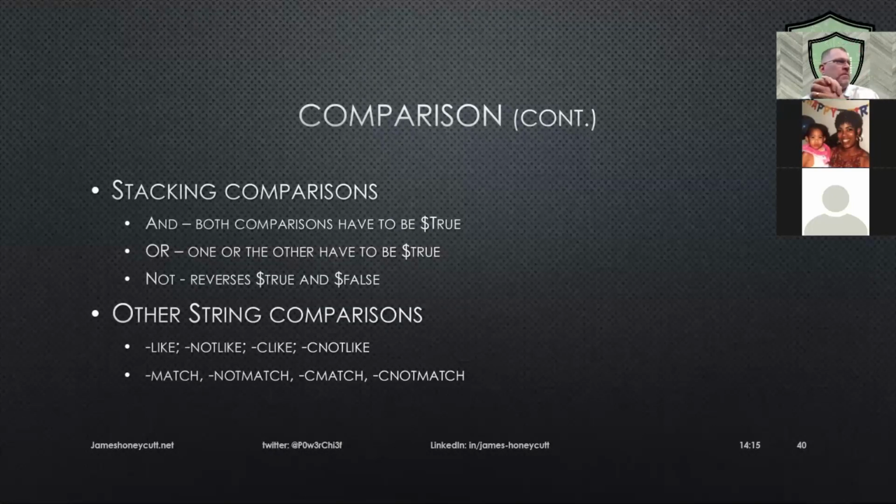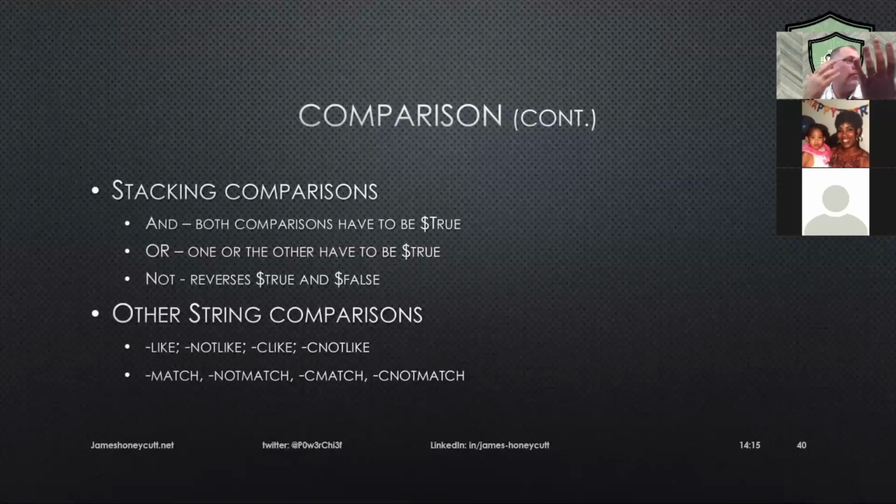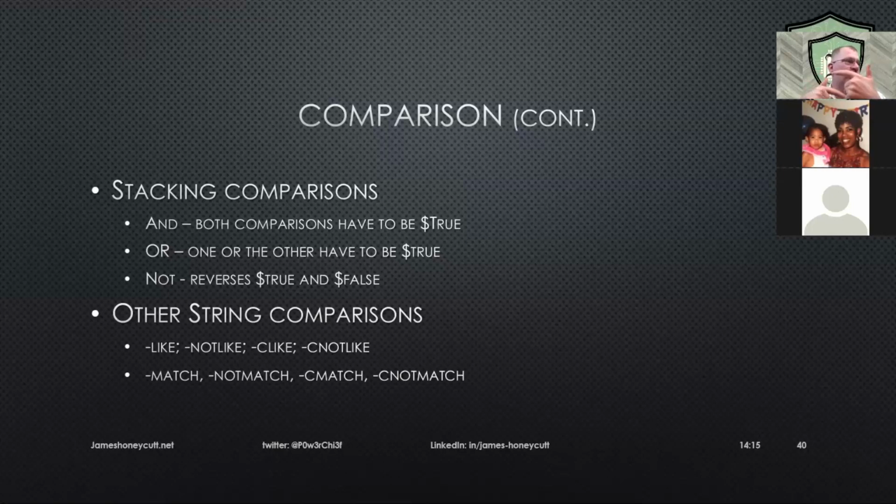These are pretty much the same as everything else we've done in our cyber careers, right? A is going to match B or it's not. With and, both have to be true in order for the whole statement to be true. With or, A or B can be true and the whole statement is true. If both of them are false, then the whole statement is false. With the and, if one of them is false, the whole statement is false. And if you needed to reverse the true/false of it, you can use the not.